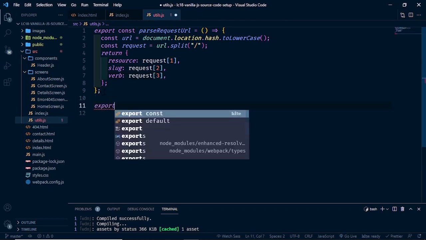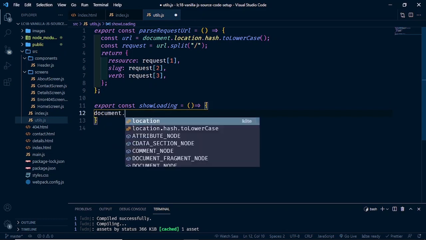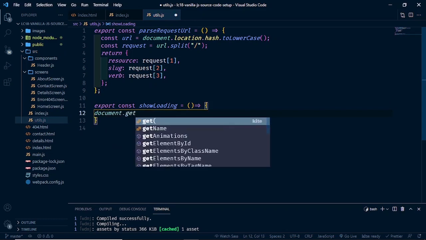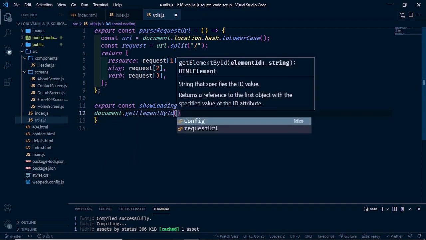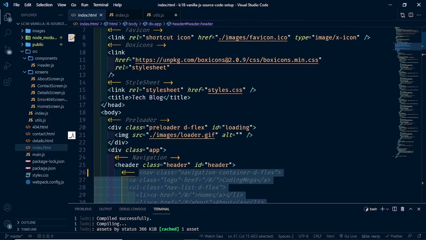So const show loading. This is simply a function, and let's use document.getElementById to get our loading div. If you go to the top here, we have our preloader and the id is loading.